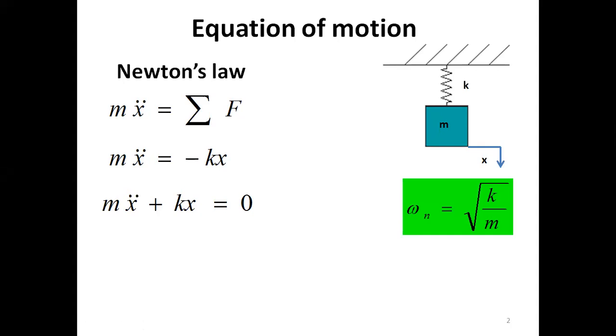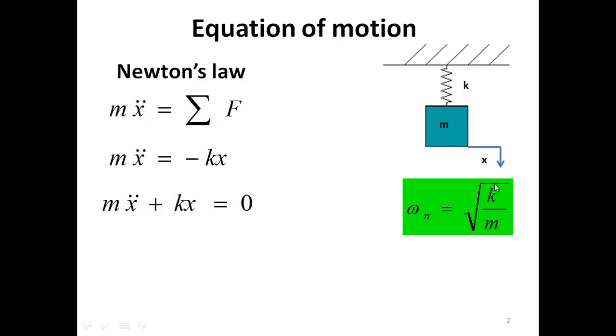So last time we developed the equation of motion for a spring mass system, and we assumed that the mass is at the equilibrium position, and then at this instant, let's say x is the displacement, and it is in that direction. Based on that, we applied Newton's second law of motion on the moving mass, which is m x double dot is equal to the algebraic sum of all of the forces which are acting on the mass.